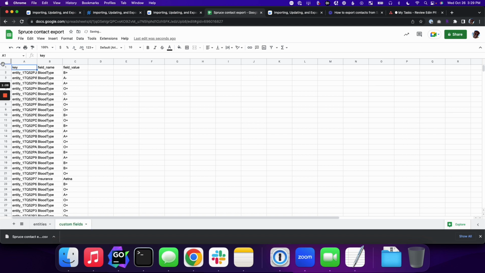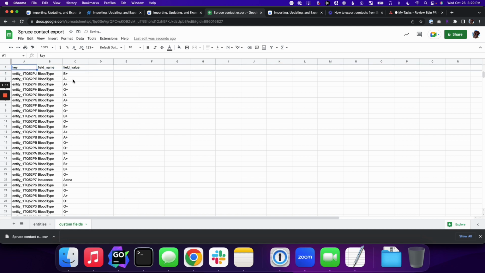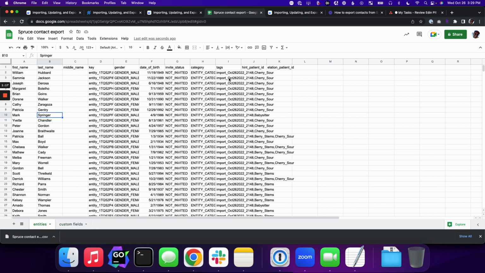The key point here is that you can only update custom fields where you can replace the value for a field, or you can add a new field, and you can only add tags. I'm going to show how you can add tags to a contact. You cannot remove tags, you cannot replace all the tags, you can only add tags to the existing contact. So let's start with tags.